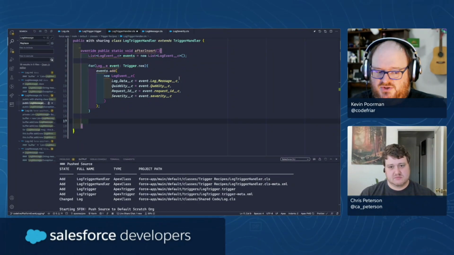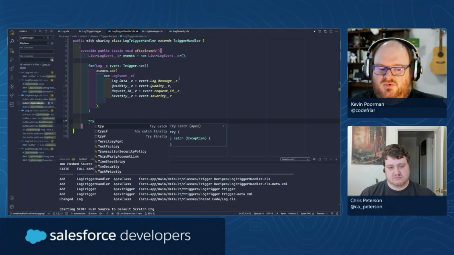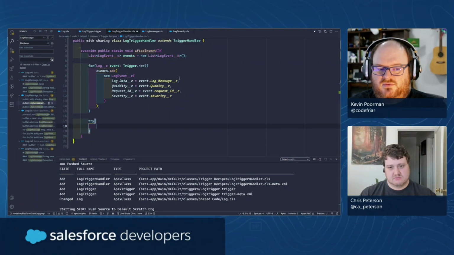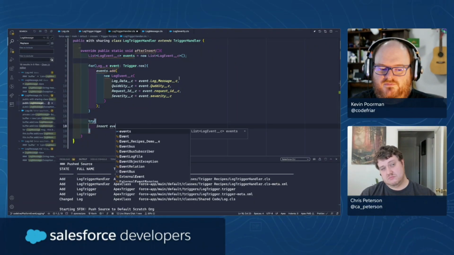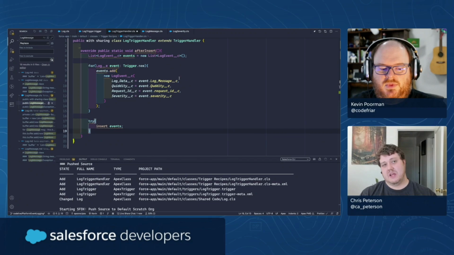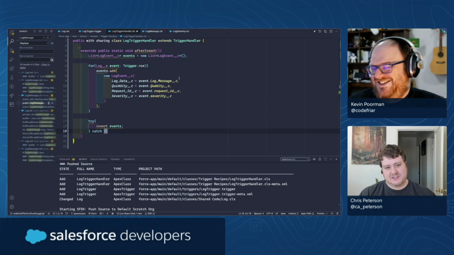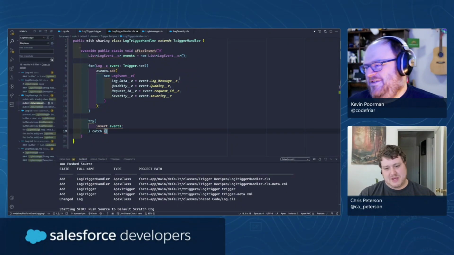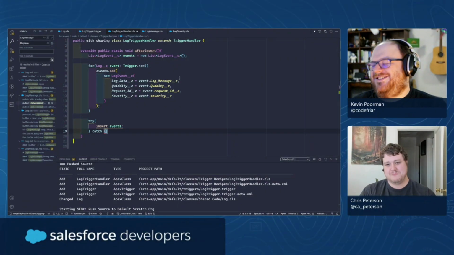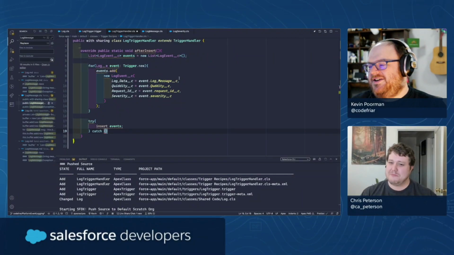We should probably do it in a try catch. I guess that raises kind of an existential question of what do you do when your logging framework throws an unhandled exception? You log it? And my answer personally has always been to start crying. But tears are always an option.